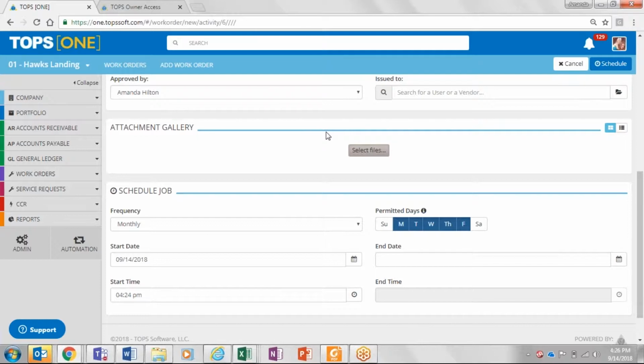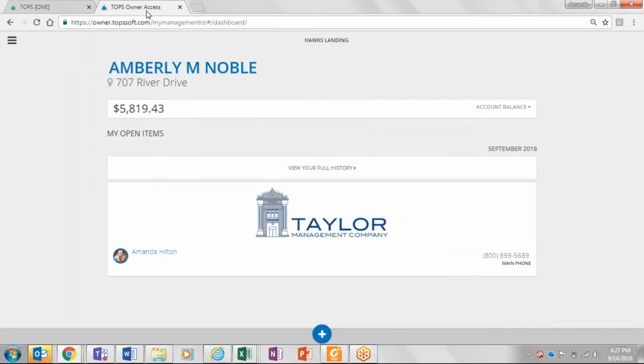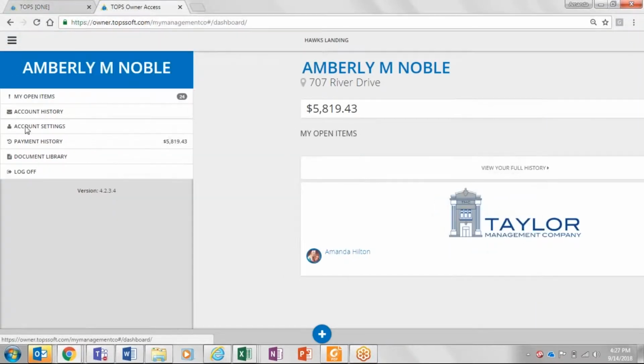You don't have to rely on the board treasurer, or secretary rather, to hold all of your association's documents and worry that one day he might hold them hostage and not release them, or that a management company isn't going to turn them over when you terminate them and turn over to somebody else. So you will have the ability to store an unlimited number of attachments in here, and in turn, post any of those attachments to the owner's portal in their document library.